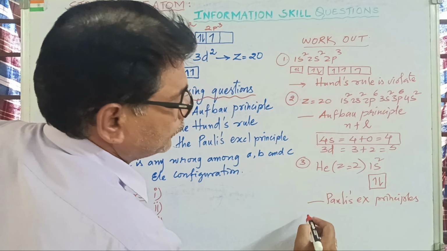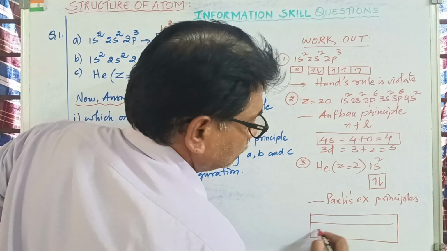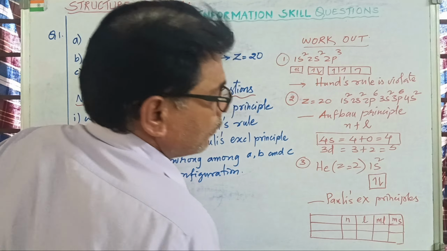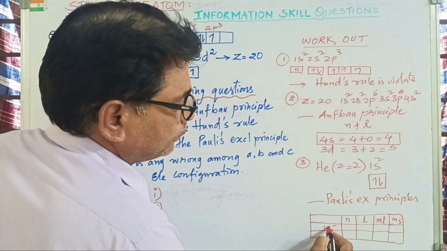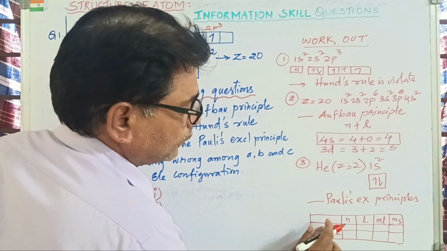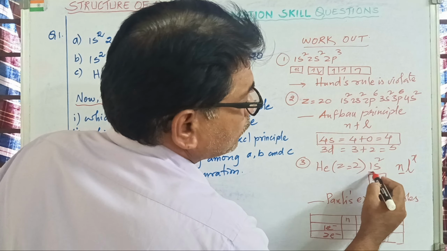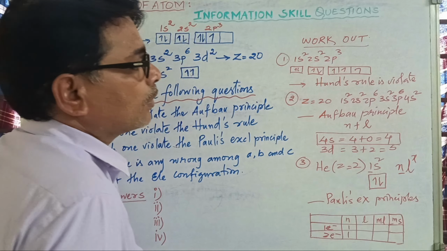If you take this into consideration: n, l, ml, ms. These are the 4 quantum numbers, as you know very well. I have done a video on quantum numbers, you can check it out afterwards also. So the first electron and the second electron: for both, n is equal to 1 only. So the first one is n, so 1. For both electrons it is 1.